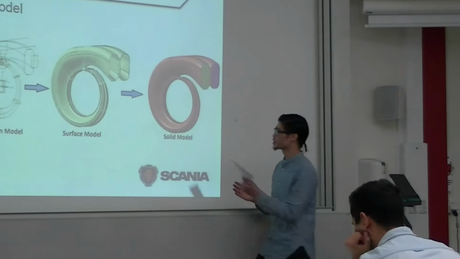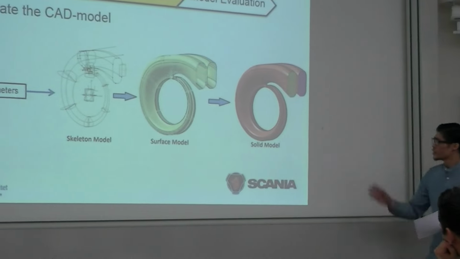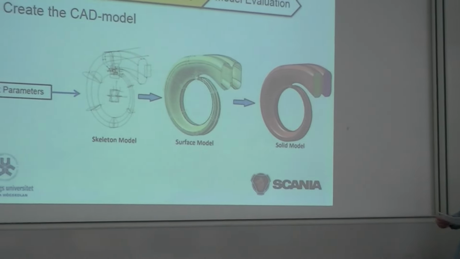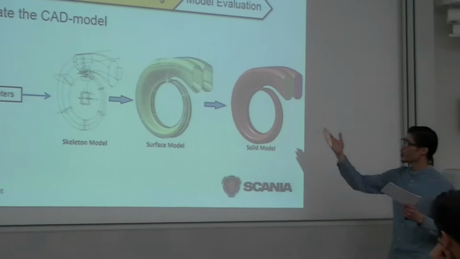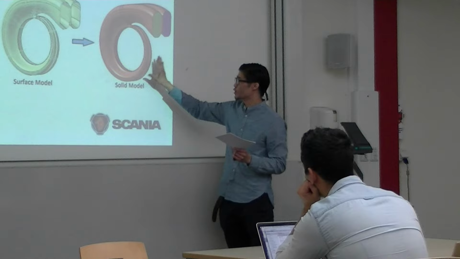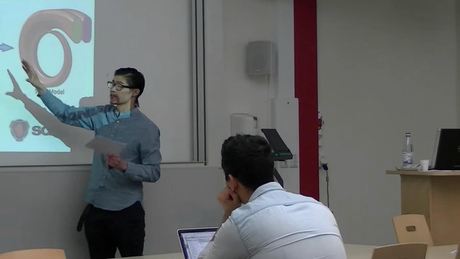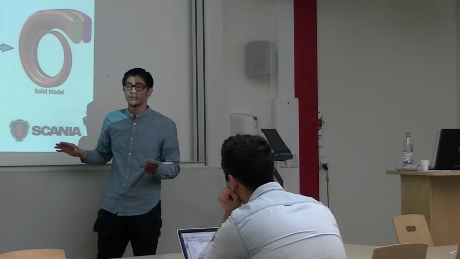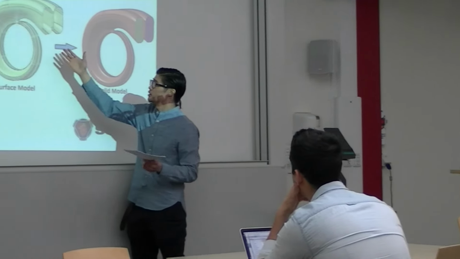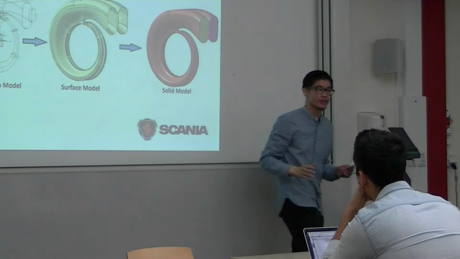Now it may seem that it was quite a small step from the surface and the solid model, but generating the solid model is quite important to check the quality of your surface model, because it's not possible to generate this model if the quality of this surface model is lacking in the sense that there are gaps in the surface model. And the simulation engineer hates gaps in their model, and it's important to rectify that.